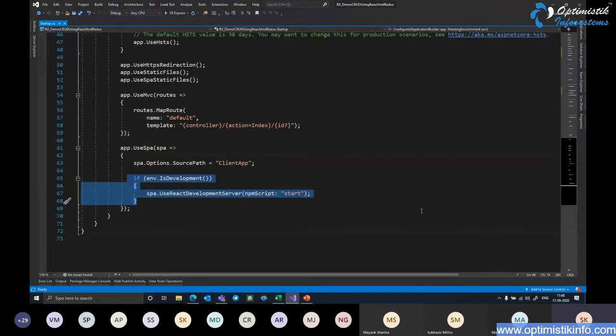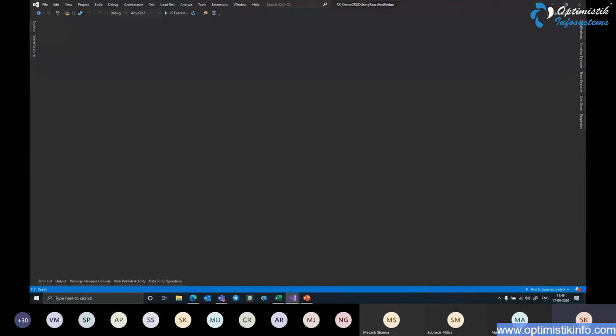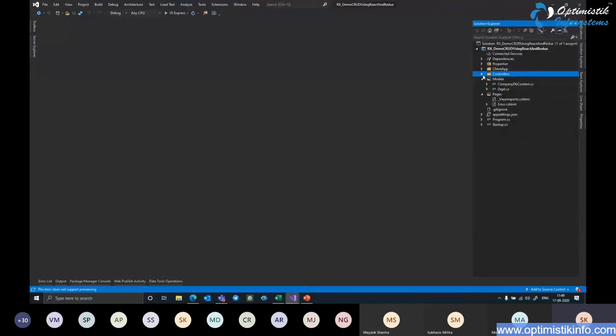And what is the advantage of that? If you make any change in HTML, CSS or JavaScript, you need not restart your web server. You just save the changes and your React development server picks up the changes and reloads that view automatically, without you needing to press the refresh button. So that actually helps us a lot in terms of enhancing the development speed.